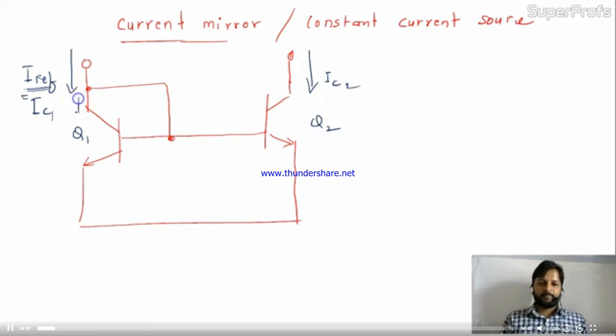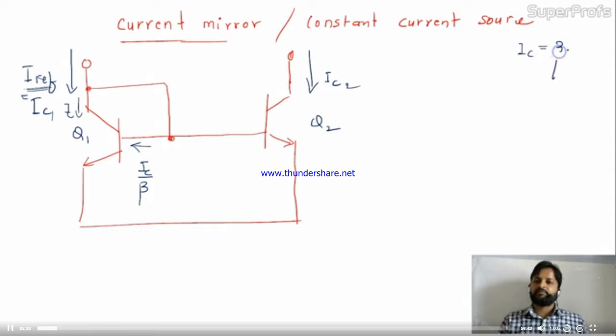Suppose let's take IC. So what will the base current be? Tell me. The base current for this transistor will definitely be IC by beta, because you know the relation between IC and beta: IC is nothing but beta times IB. So IB will be IC by beta if you know the value of IC. And both are identical, so Q2 also draws the current IC by beta. What it means is, in this branch you are getting 2 IC by beta current.